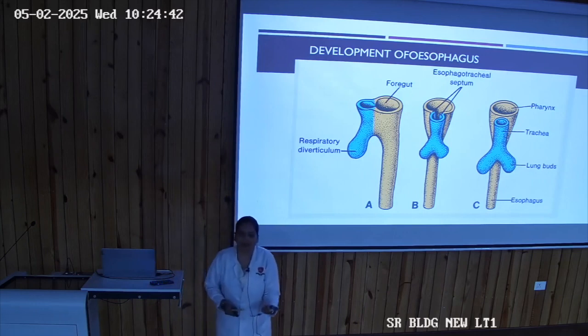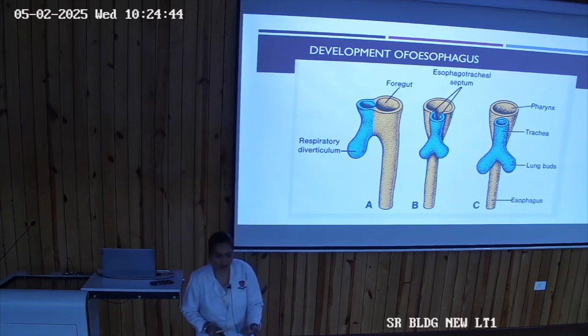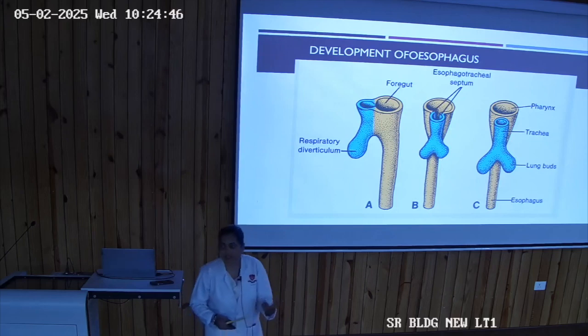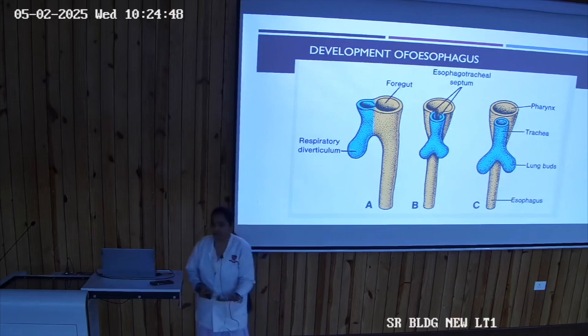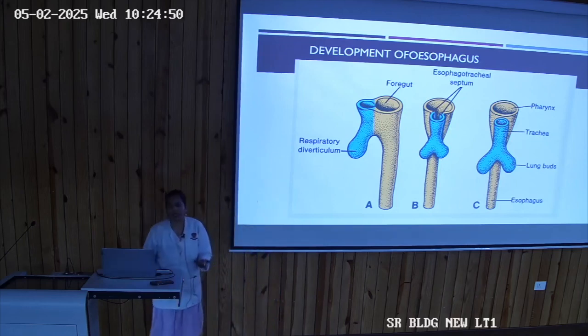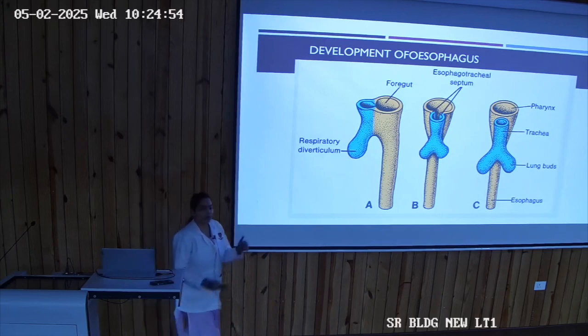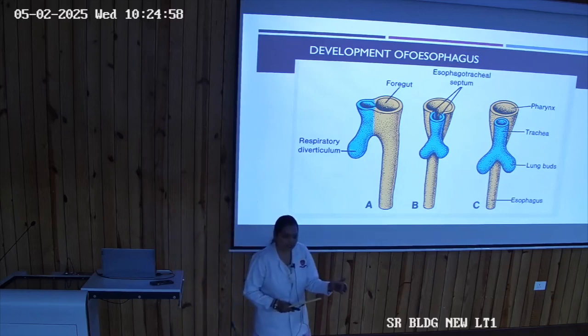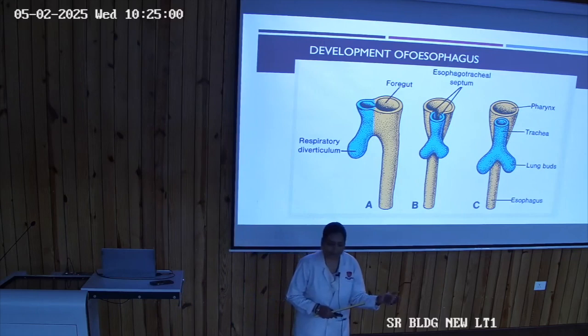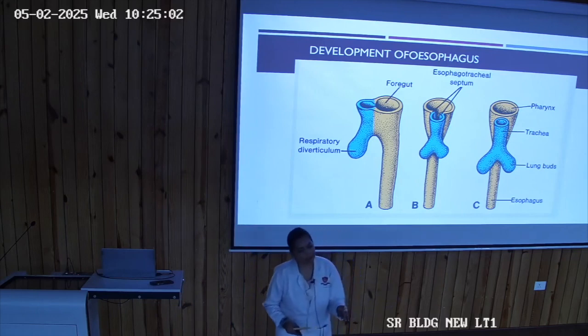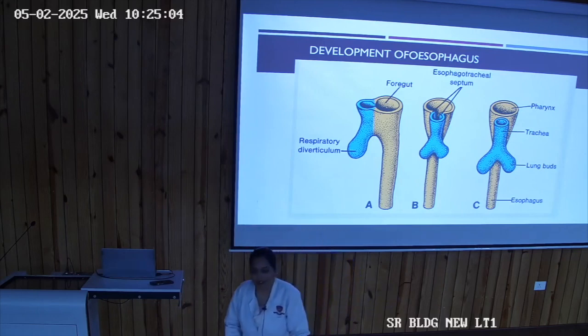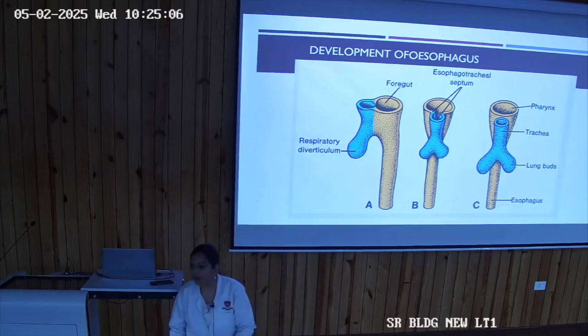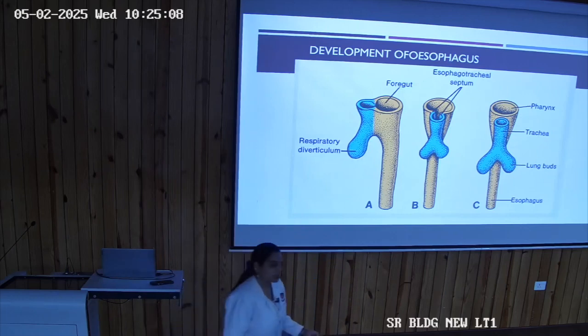You have read in the histology. There are muscles of the esophagus, then there will be the connective tissue of the esophagus, blood supply, these are derived from the splanchnic mesoderm. Okay. What about the upper 1/3 part of the esophagus? What is the nature of the muscle? It is striated. Then in the middle 1/3, there are striated plus smooth muscles. In the lower 1/3 part, there are smooth muscles.